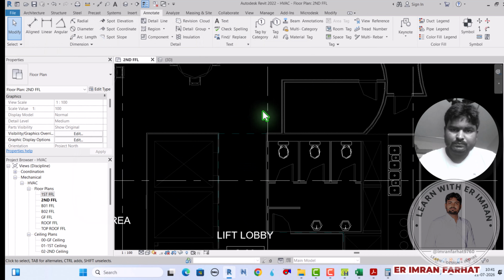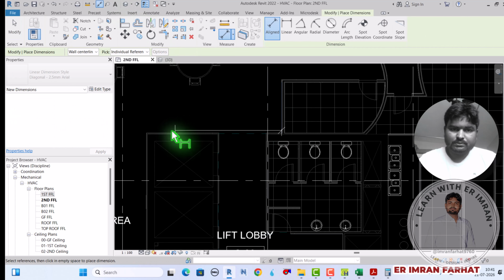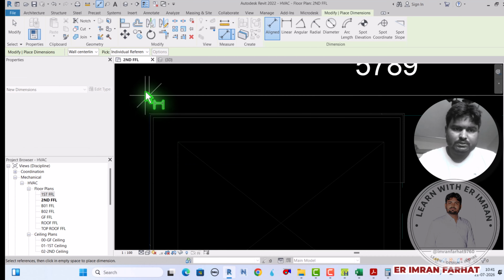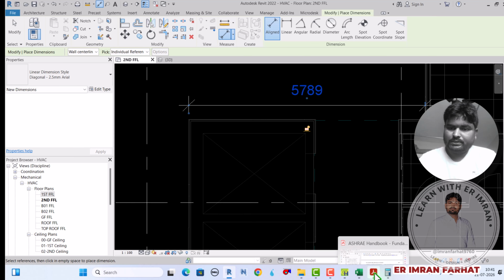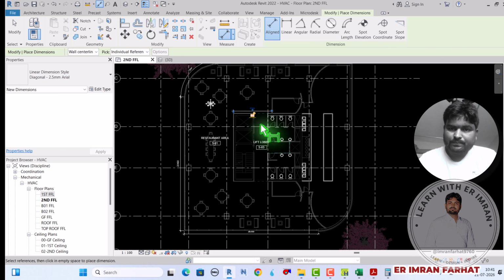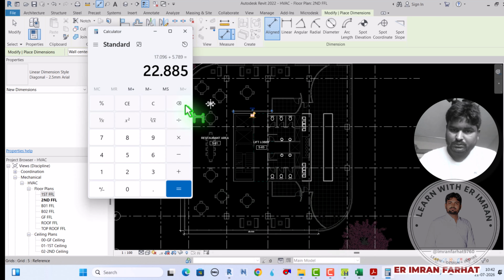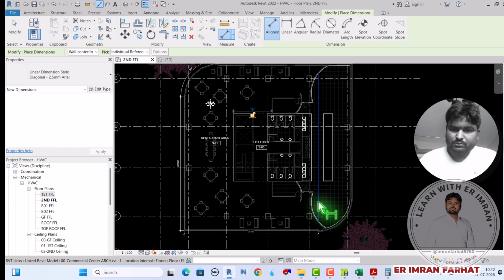And this one, from here to here, this area I am ignoring because it is quite small. 5.789. So how much? 22.885. And this side is the mirror of this side, so I am not calculating this side, I will simply multiply by 2, and it will also calculate this side.